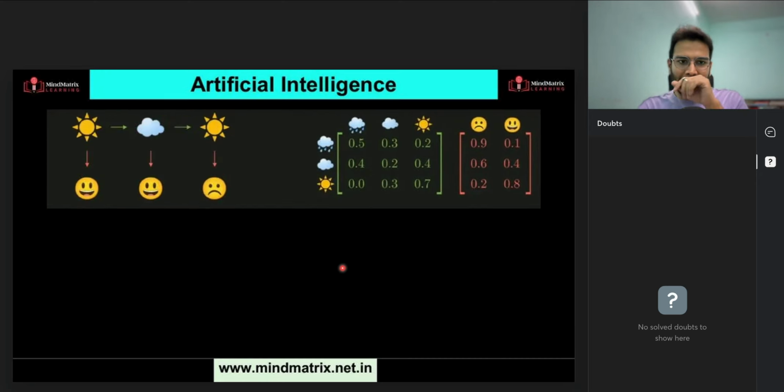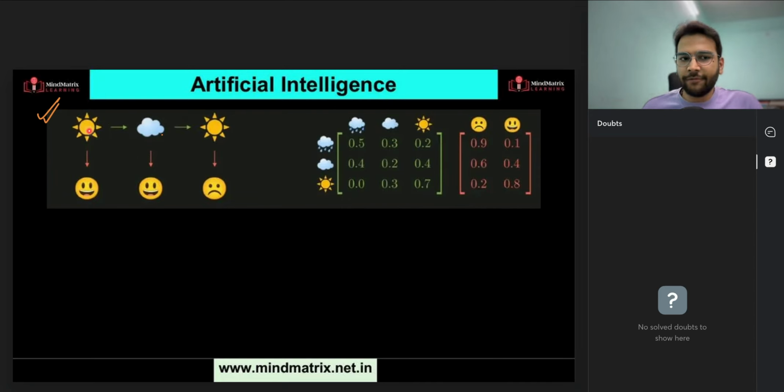Okay, so now let's understand this. Let's take one example and understand how it is working. So let's say this is the scenario: on 2 days your friend Tom is happy and on the third day he is sad. Now if I have to find what will be the weather sequence. Here in this case I have directly given you the sequence that we are considering. When I say sequence, I'm talking about these hidden sequences, hidden states.